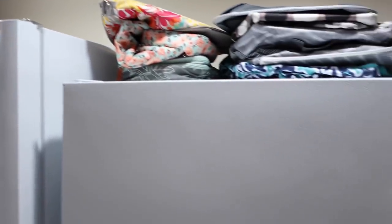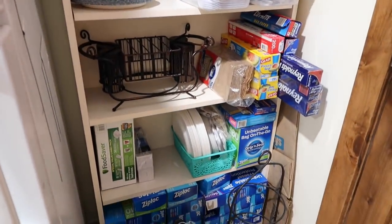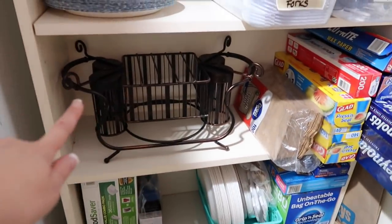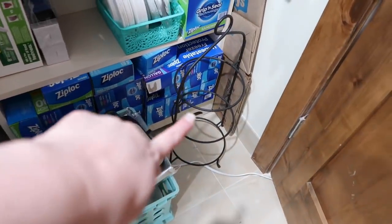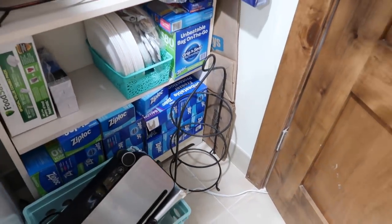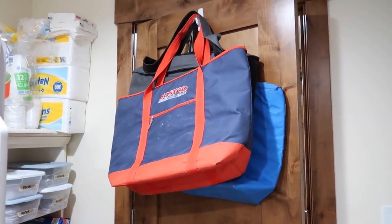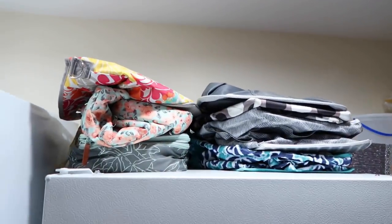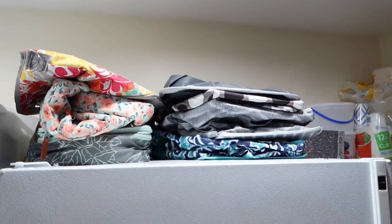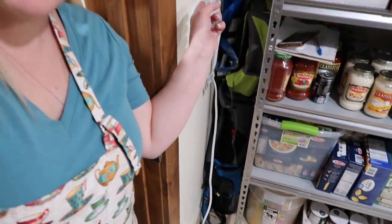And then our freezer, our fridge, and all the paper goods, picnic needs. This holds our plates and forks and such down. And there's my food saver and all the bags. This is a tray to hold three plates for parties. They have some paper bags back there, and then the big Costco bags on the back of the door, the big storage freezer bags. When I go to the bulk stores, they're up there. And then up here, all the bags for bulk shopping as well. I put the cooler bags here, the big cooler backpacks with an IKEA bag right here.